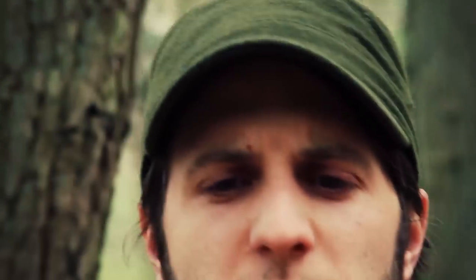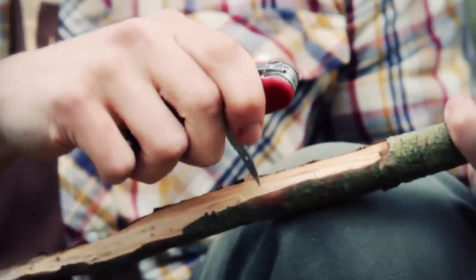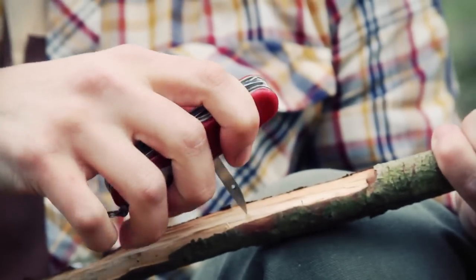Because this sort of replaces the tip of your knife if you want to whittle or dig something out, which is what I would grab this piece of wood for. The tip of your knife, you can break it, and the last thing you want to do is try to do a task and break the tip of your knife. It's usually the weakest point of a knife if you're not careful with it.